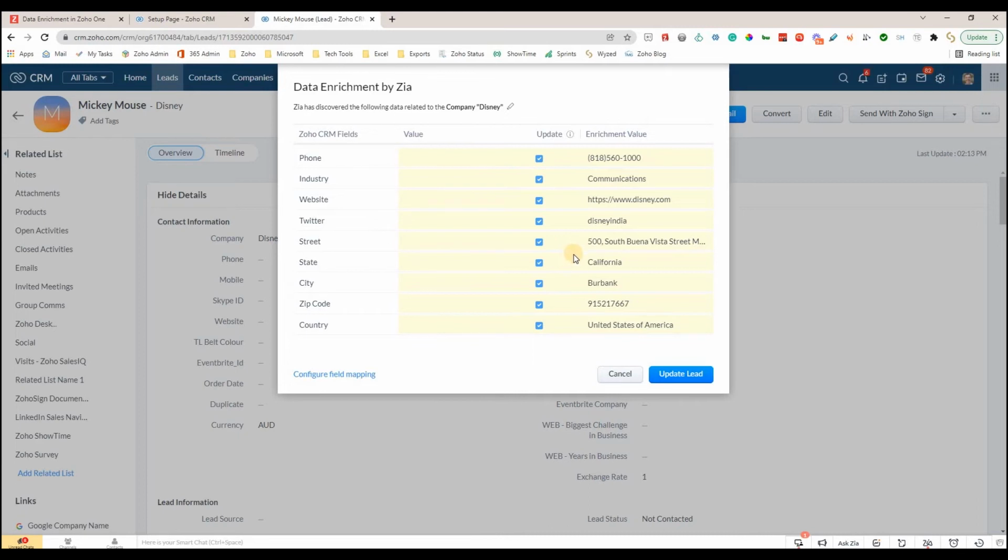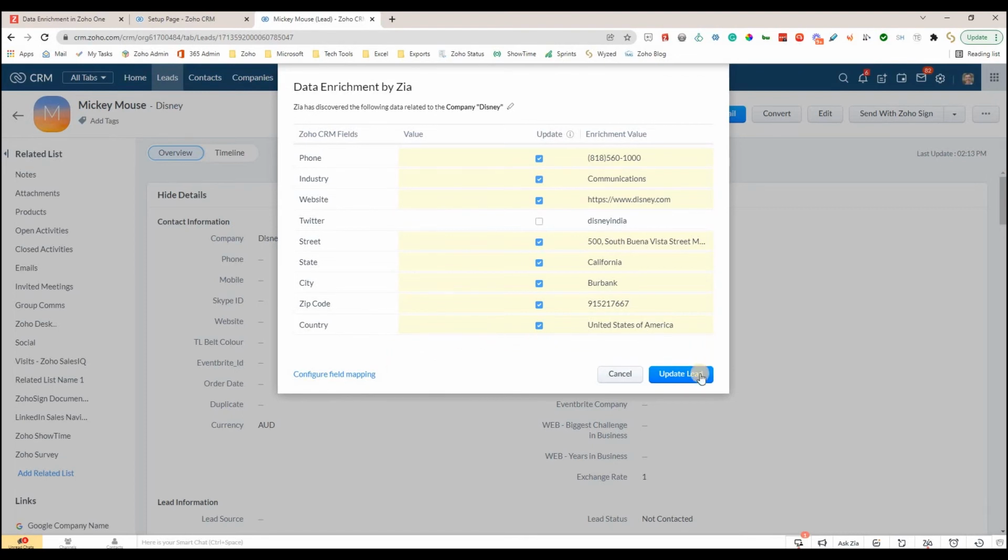But say for example I didn't want the Twitter feed, or perhaps I know that that's not the correct one. Okay, so this isn't foolproof, it's just an assist. So they give you this page so you can review this information, because it's not necessarily going to be correct. It's working off the information that it can find on the web, so it's not always a direct match. Okay, so we just decide what's useful to us. We can also configure the fields here as well.